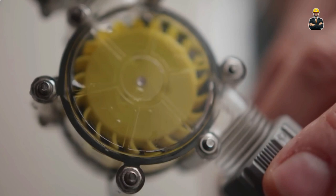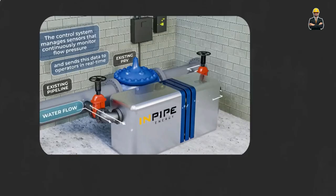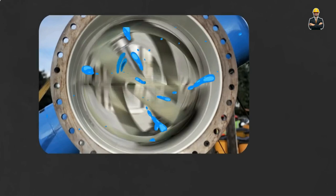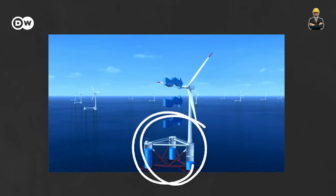These are just a glimpse into the diverse and exciting world of hydropower's future. With continuous innovation and a commitment to sustainability, these incredible technologies can unlock a cleaner, greener future for generations to come. That was a whirlwind tour of some of the most incredible and innovative hydroelectric technologies out there.